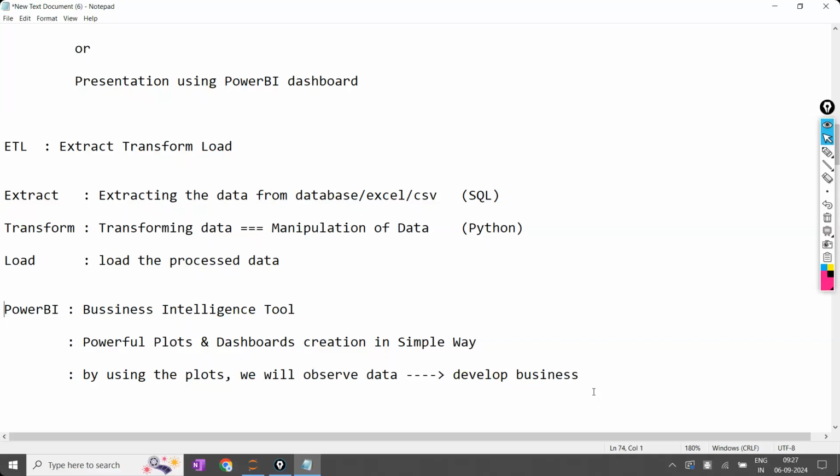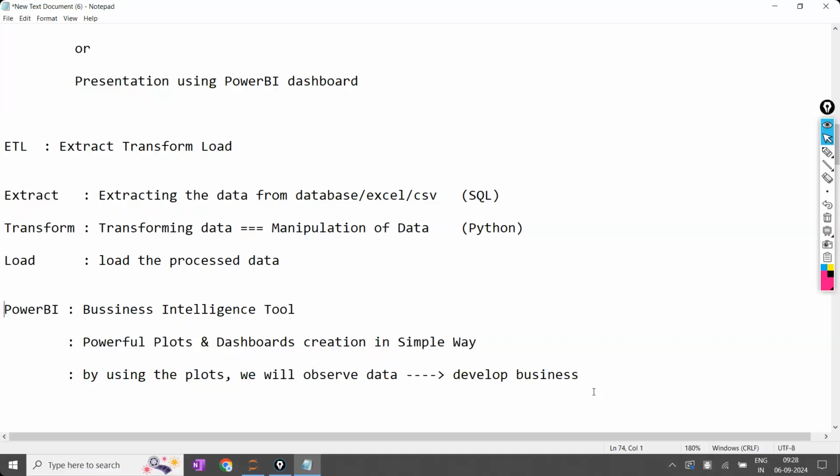Okay, this is the area where we are lagging. This is the area where we are strong. This is the area where we are having this much of sales or something. For example, Amazon is there. In Amazon, multiple products are there. Electronics are there, home appliances are there, dresses are there. Like this, we are having different types of products.